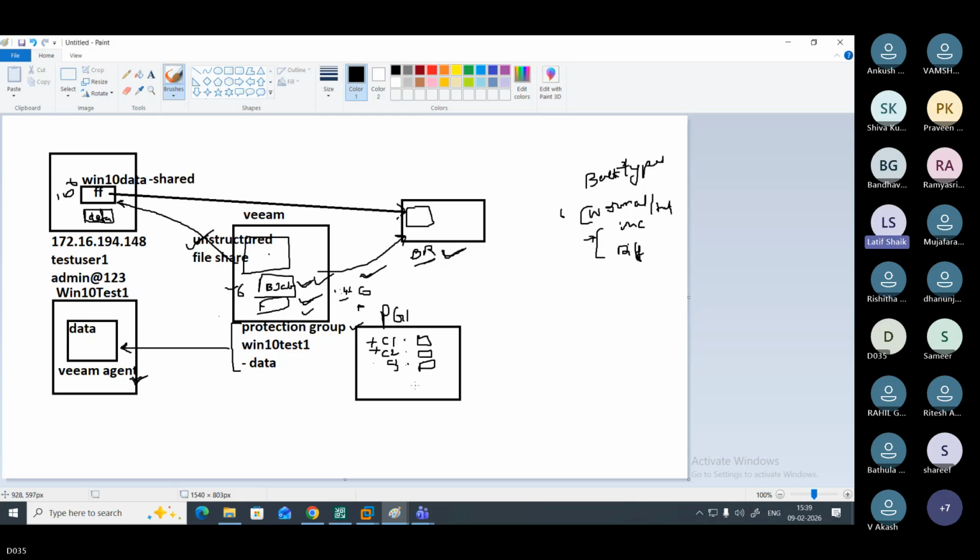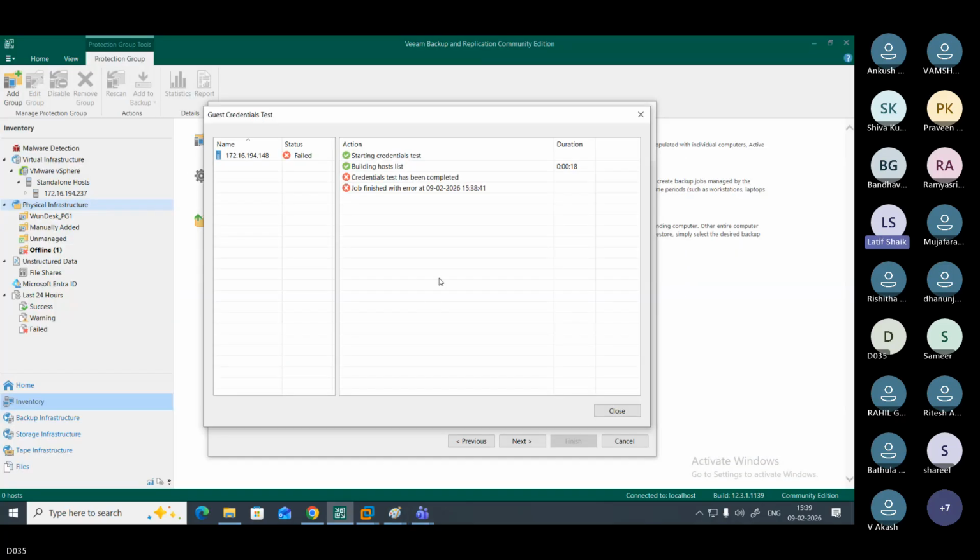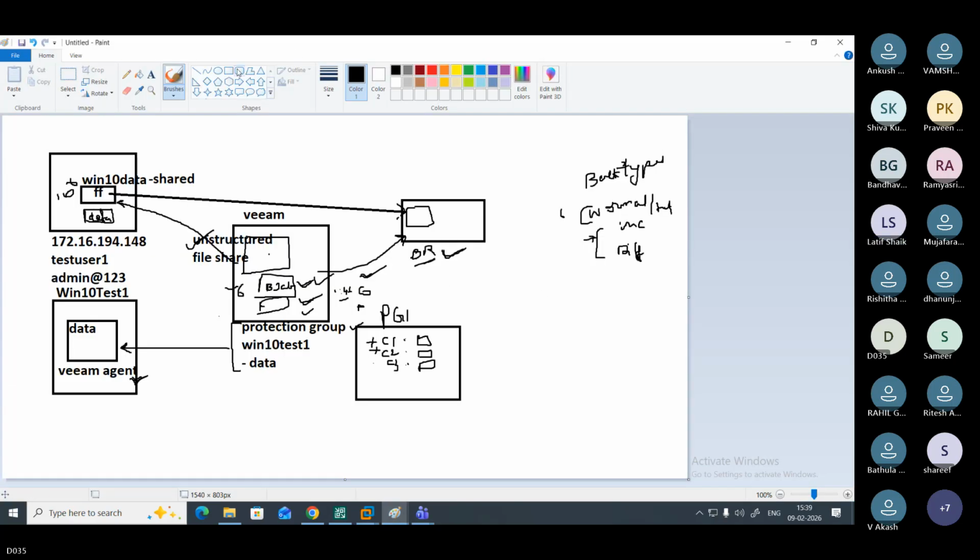Now think like this. In the morning I showed one system backup, but when I'm talking about centralized backup services, you have multiple systems. For each system, can we go and take a backup?